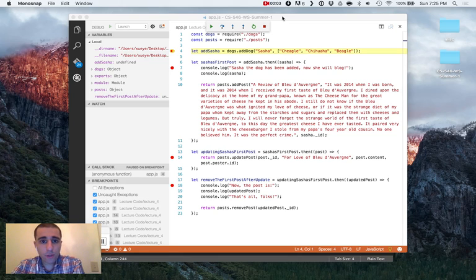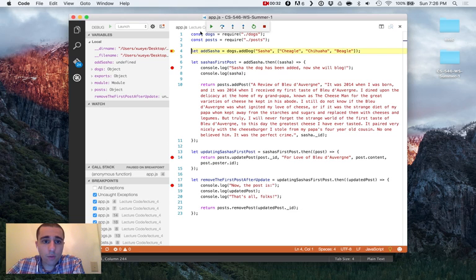Hey everybody, now we're going to be going through adding and creating dogs and blog posts. We'll show you how we use the modules we made that sit over the database, and we'll show you the database. And I'll be walking through Visual Studio Code's debugger to debug the node process so that we could see what's going on. Highly recommend you use this if you ever need help with your node application, because the Visual Studio Code node debugger is far faster than attaching a WebKit debugger, just as an aside.